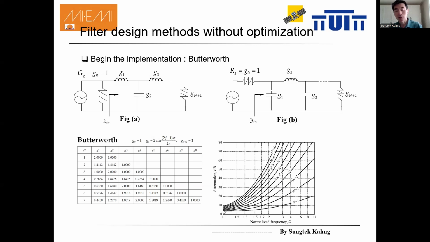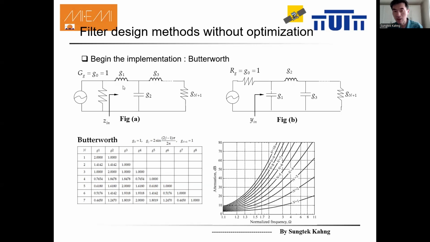Attenuation is the inverse of the pass or transmission. So you can invert these curves from what you have now to the opposite side. Then you think of that as the transmission. So you can imagine n equal to 1. The slope is very slow, but the slope is very fast at n equal to 10. N means the order of the filter.